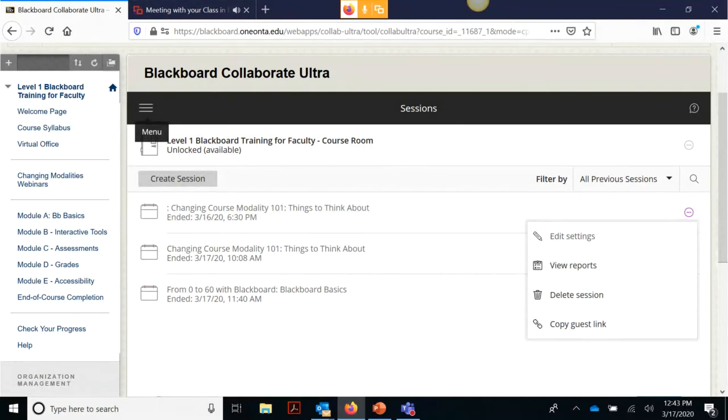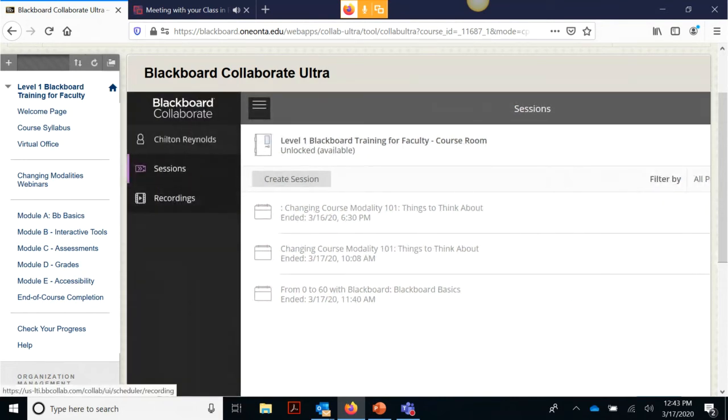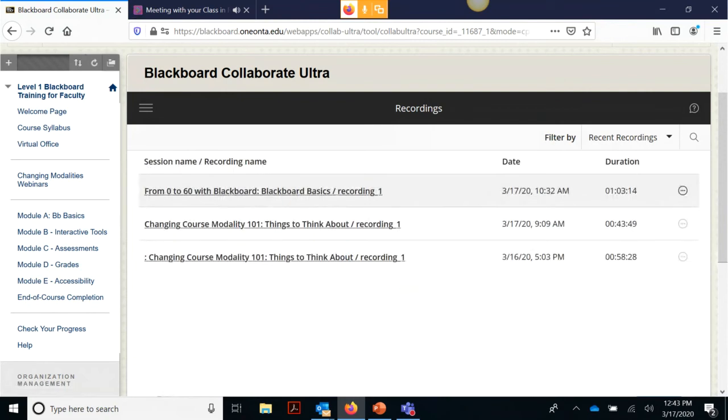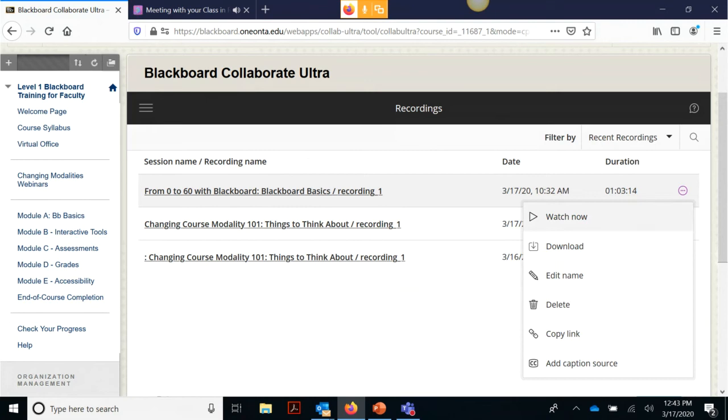In addition, in the top left-hand corner, there are 3 lines that I can click on, and this can take me to my recordings of all of my sessions as well. The recordings of the sessions is everything that was recorded in that time, so it'll show you how long each one is. I can click on the little dots to the right of it. I can watch now. I can download it. I can copy the link so I can share this link out to other people. This is how we'll be sharing these links out again. We'll copy links from here and share them out in an email so people can get to them. You could email this out again to students to remind them that it's there, or just say come in here to get to them.